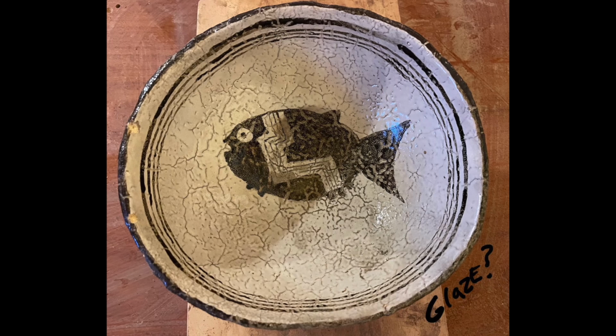Now, this was a pot that I did very early on. This was using natural clay from near my home, but the inside was glazed with a white raku glaze, which is a low fire glaze, and I painted on top of it with nothing but iron oxide. Then I fired it in a reduction environment, much like a primitive fire, but of course I did go to 1700 Fahrenheit. I just wanted to see if a glaze could actually happen on top of nothing but ground up paint. And it did happen.